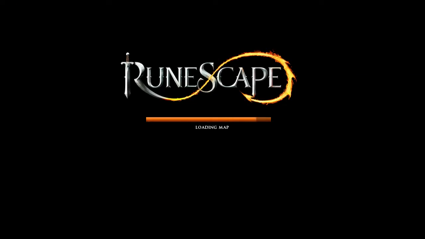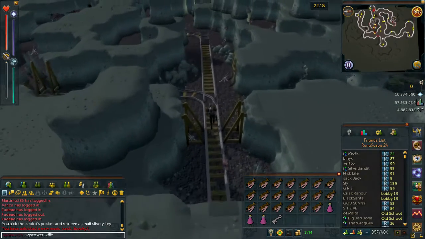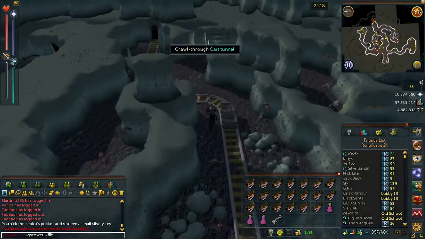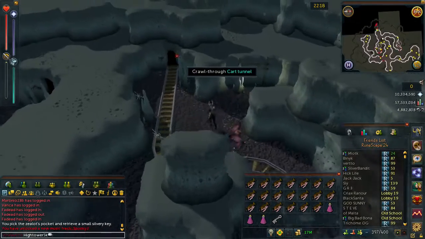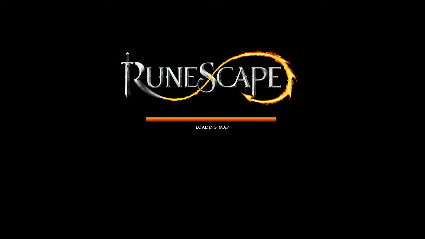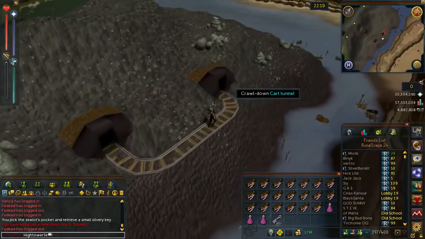This is halfway up the mountainside. You'll then arrive in this tunnel here. So you want to run directly in a westerly direction. And then you should come across a tunnel which you want to go ahead and crawl through. This is the cart tunnel. You then want to head a little bit south and then re-enter the cave.